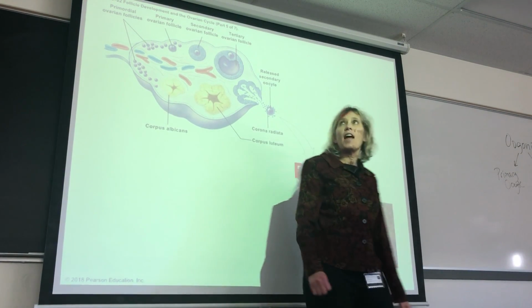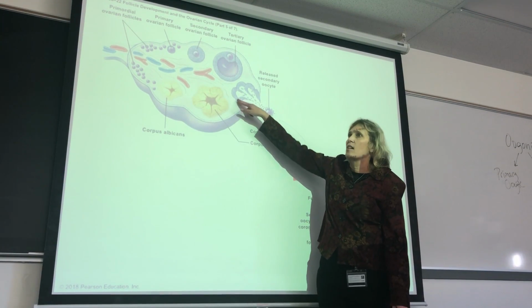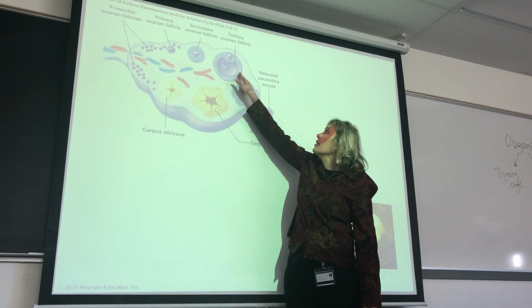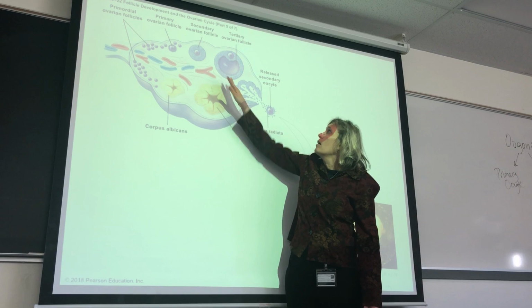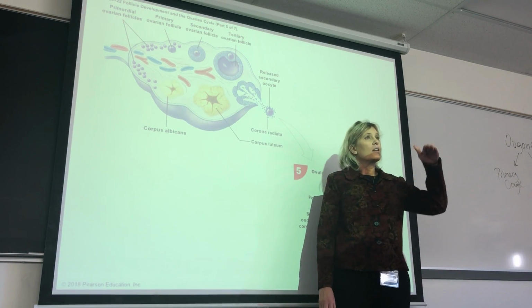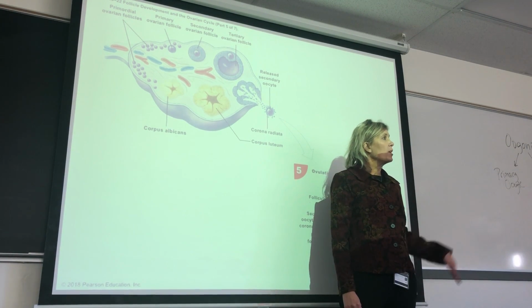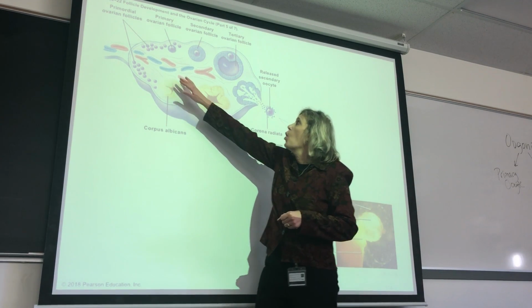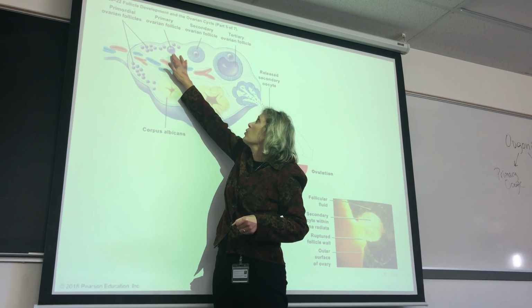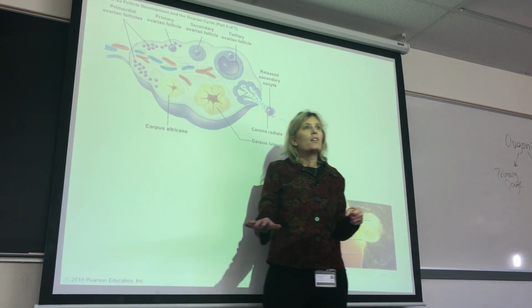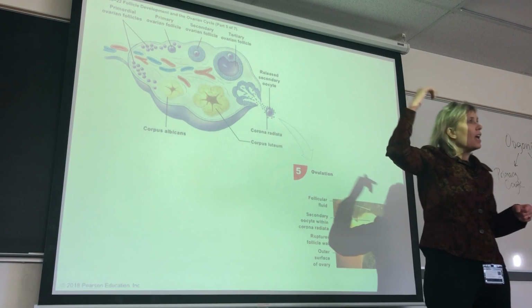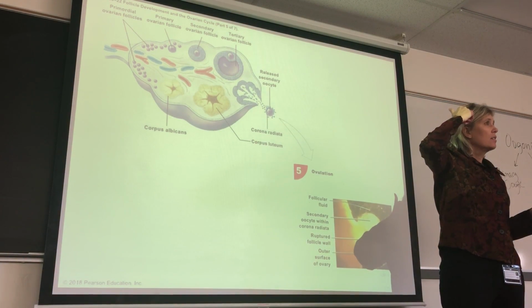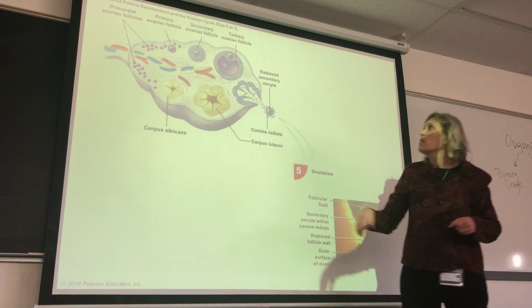So what happens after that is we still have the follicle cells, right? And during this time, as the ovarian follicle was being developed, it's starting to produce estrogens. So we have a low level of estrogens being secreted here, and the low level of estrogens is inhibiting LH from the brain from being released. It's preventing it from being released.